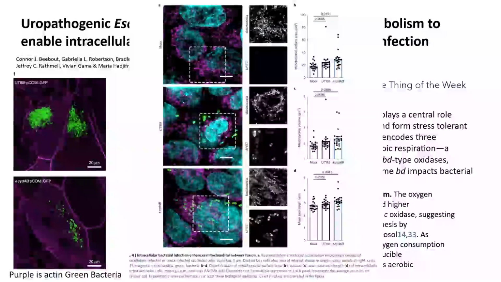So they have an example here. They've got normal bladder cells from mice. The blue part is DAPI stain, so that's just the cells. The purple one is the mitochondria within those cells. And then you can see those little green guys there. Those are the bacteria. In the top one, the control, there's no bacteria in there. The mitochondria is evenly spread throughout the entire cell. That's what we expect to see.